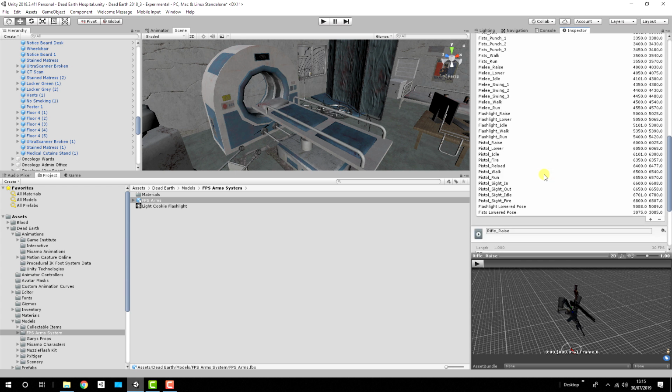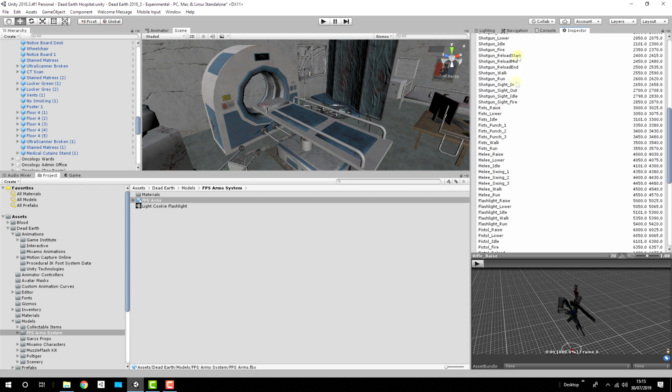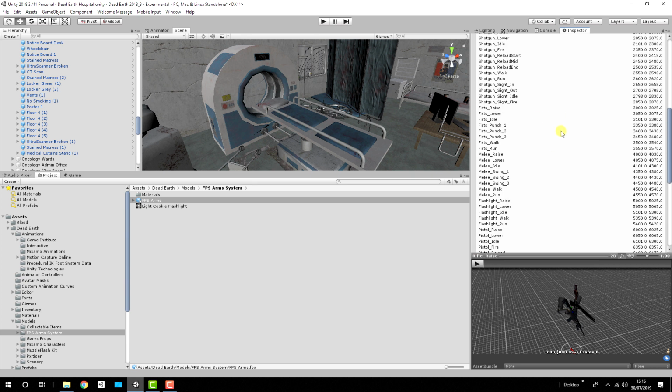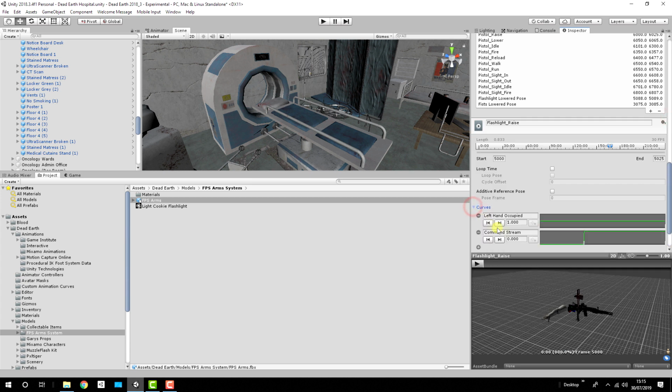You'll also notice that this FBX file contains all of the animations for all of the weapons, and a lot of these weapon animations also have curves on them. So if I select things such as, I don't know, like flashlight rays, maybe, is it that one, and open up the curves, you'll see that that has a curve on it called left hand occupied, which tells the rest of the system that, you know, if we want to transition into a sub-state machine of the shotgun, we can't do that yet because the left hand is occupied.